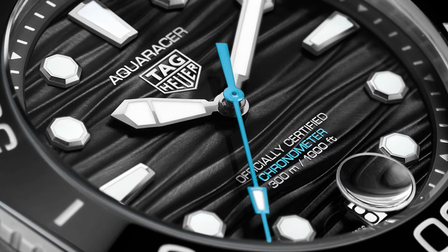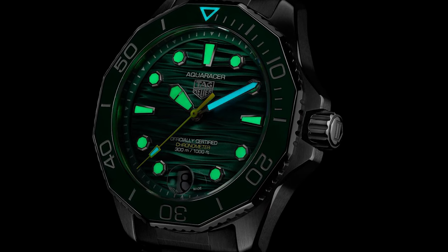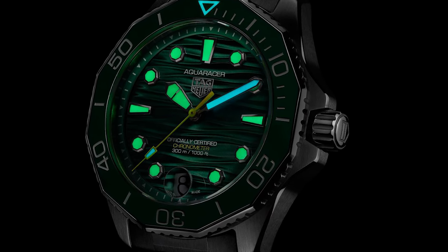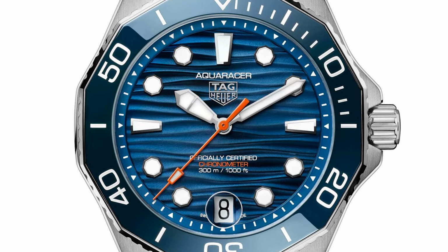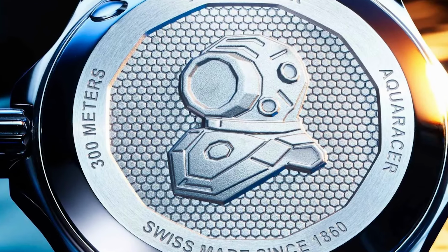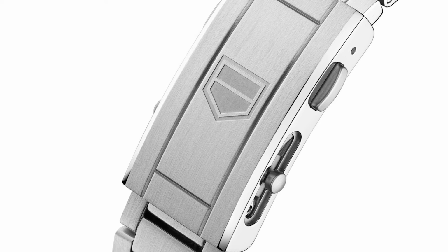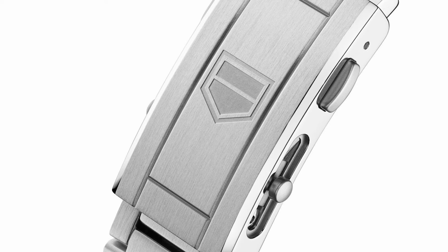First of all, it's got a ceramic bezel. It's fully Super-LumiNova'd. That dial, that wave pattern, is really pretty. It looks phenomenal. It's got 300 meters water resistance. It's got a magnified date window at 6 o'clock, obviously sapphire glass. It's got a decorated case back. It's got a full auto adjust on the bracelet, which you don't even need to take the watch off for. So it's absolutely excellent. It works really well if you use it. Sort of industry leading, since you don't even have to take the watch off.